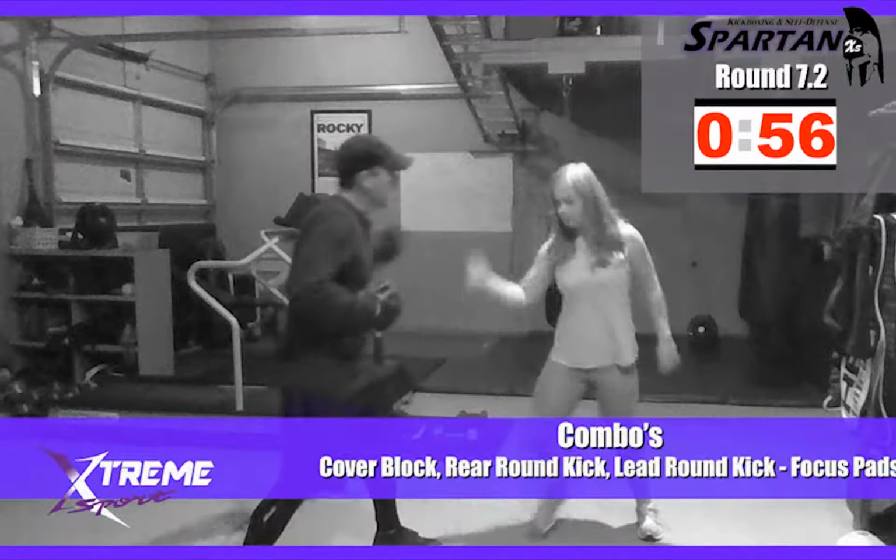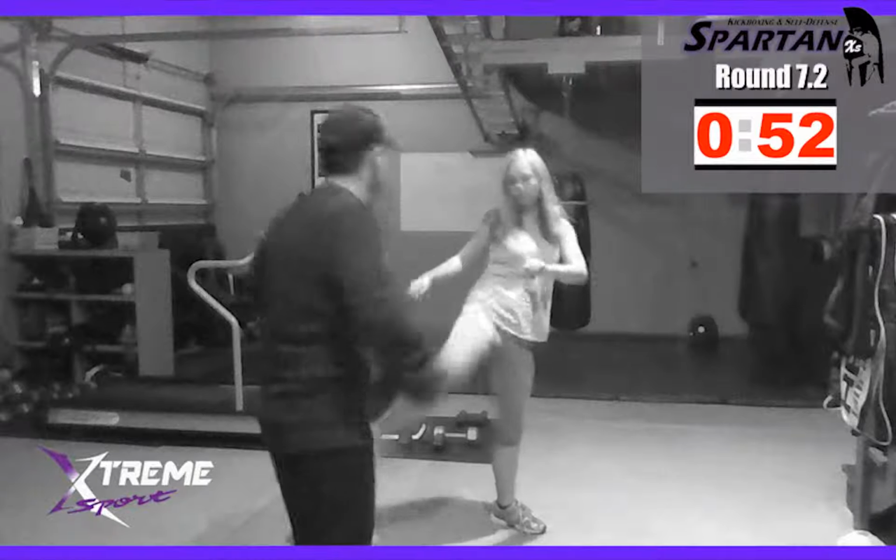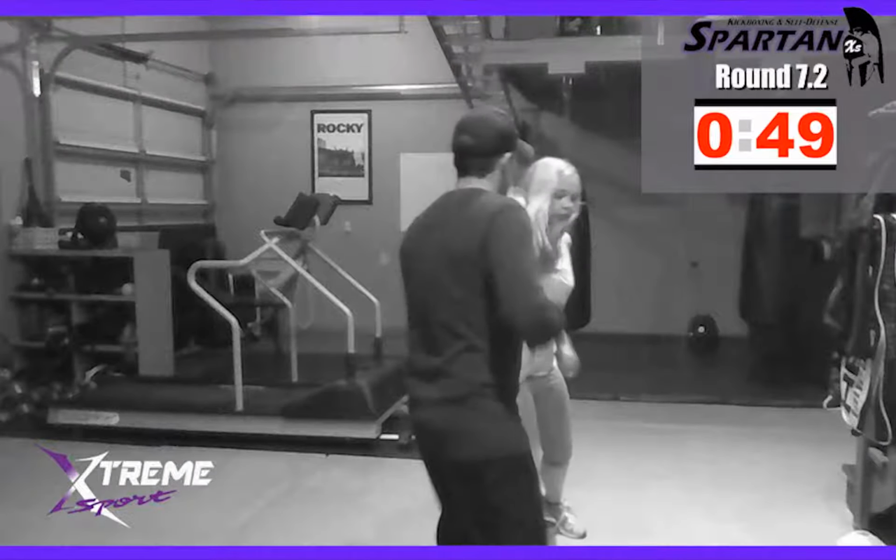Cover block, rear round kick, lead round kick, pad drill.